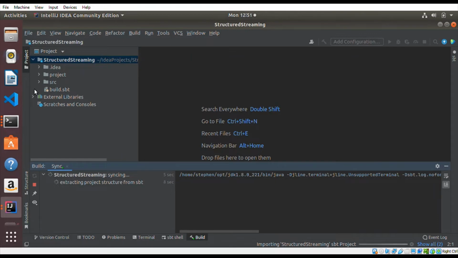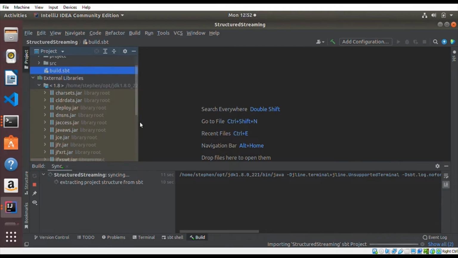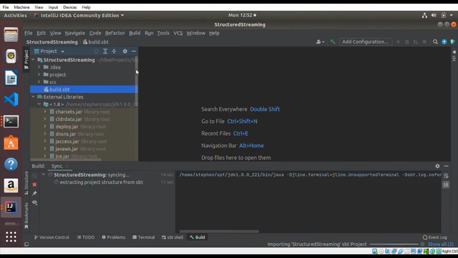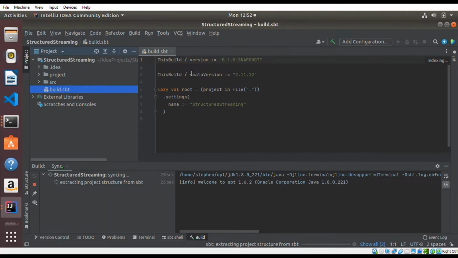The external library here, these are just a few external libraries you've got. I've got Java here, so that one is there. You have to make sure you have Java, but the main thing that you need to do here in order to create a Spark Streaming application is you have to get some dependency.